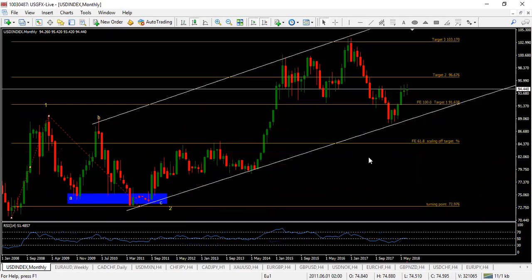Remember your targets. It depends. My targets, remember, there are 3 targets: 1, 2, 3. Right, as you can see. So my target depends on the type of correction, whether the market is coming from a deeper correction or a shallow correction. In this scenario, remember I said this is a deeper correction. So our target is target 3. Check what happened. They came and took it out.